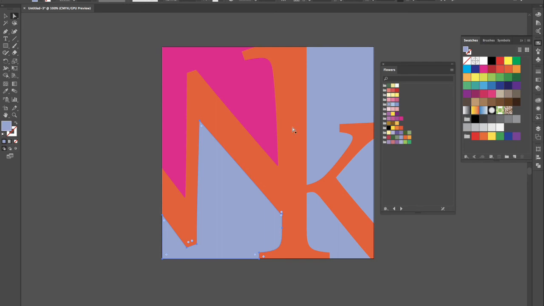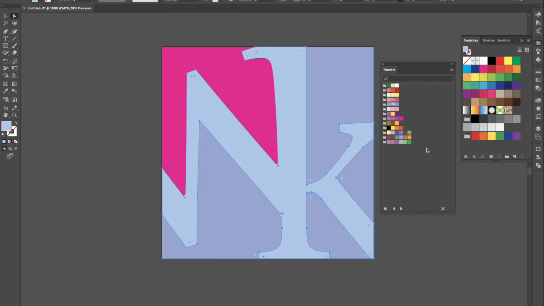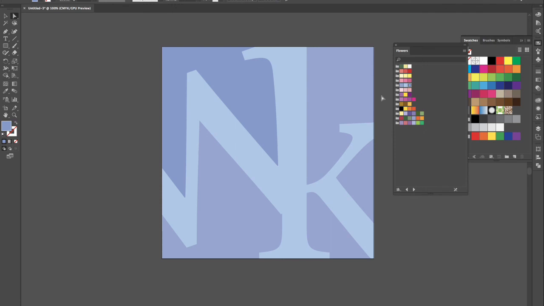And maybe for this orange, I'm going to change that to maybe that color. That looks good. And the pink, I will select that color. And there we have it. That was pretty easy, wasn't it?